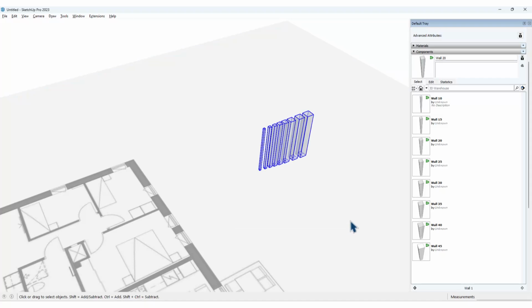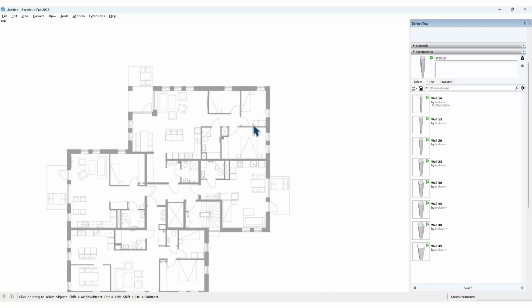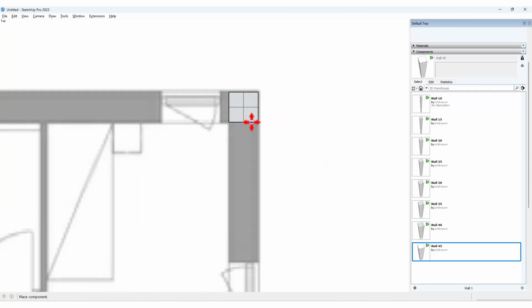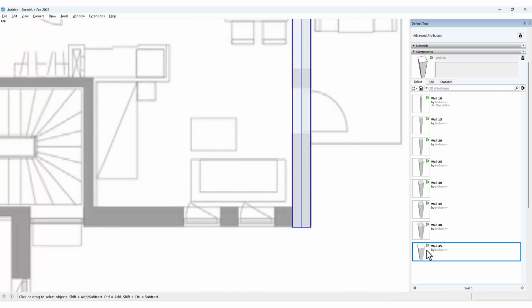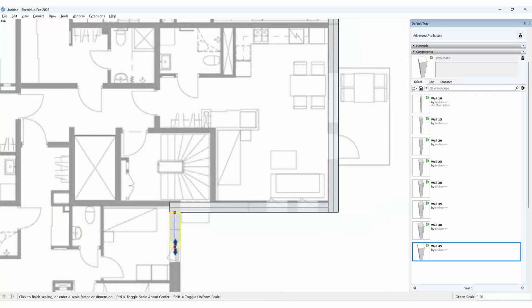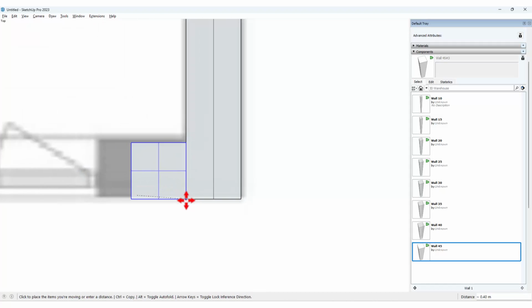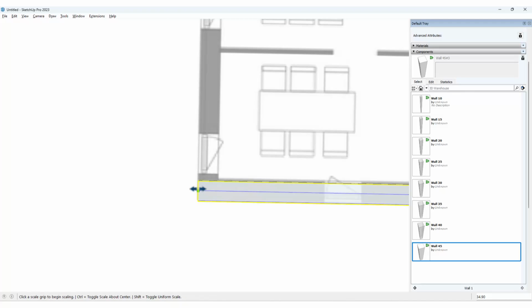So I can just delete all of them and then go to the top view and activate the parallel projection. And now I can just bring in wall 45 and place it over here. And then we can just scale it to this side. And we would place another wall like this over here, and another wall. Another wall. And we would go all the way around the building to create the exterior walls.